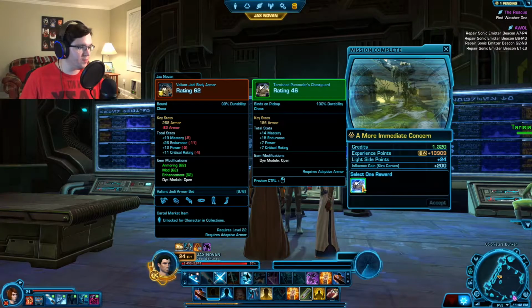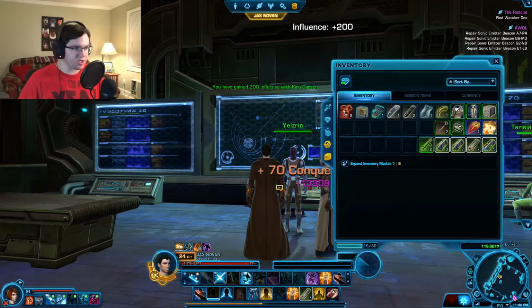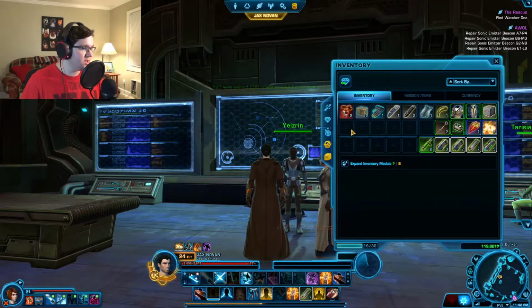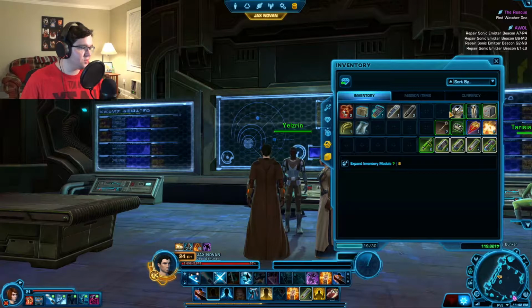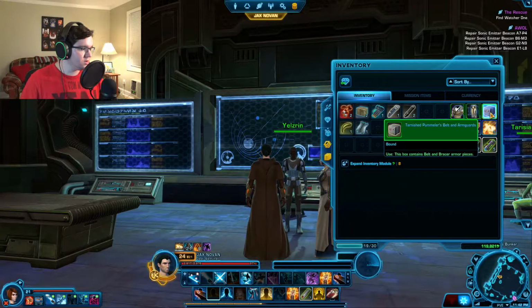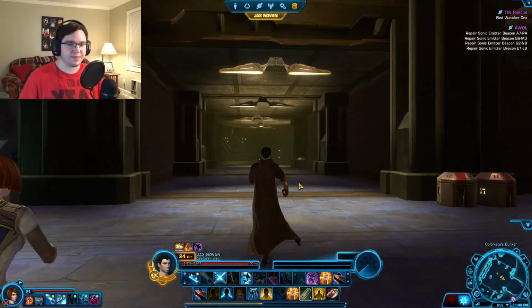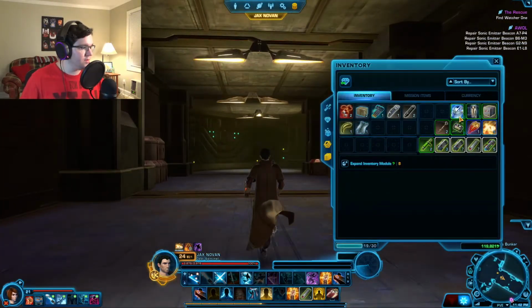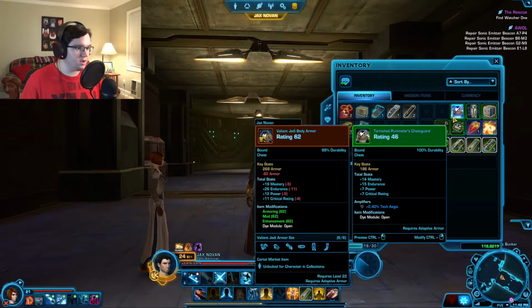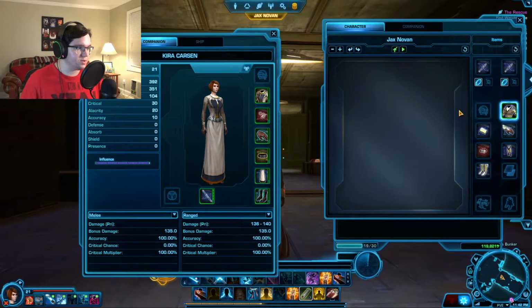Alright, got the webcam fixed, and we got the Pummeler's chest guard, which actually, oh hell yeah, dude, this is the outfit that I actually wanted to give Kira, right? So I have the chest guard, the belt, and arm guards. I need the boots to complete the outfit, but this is the outfit that I actually want to put on Kira.